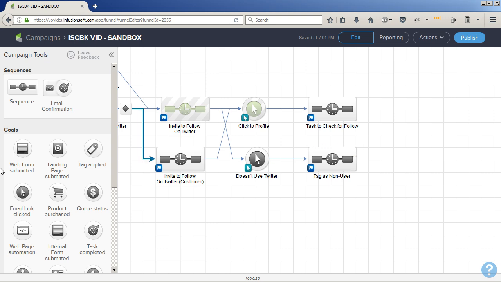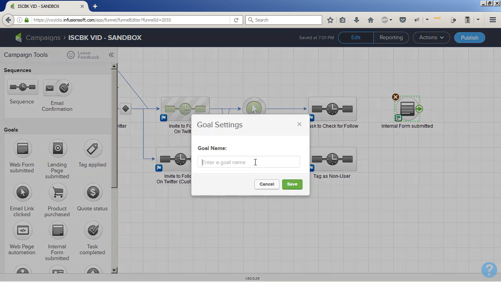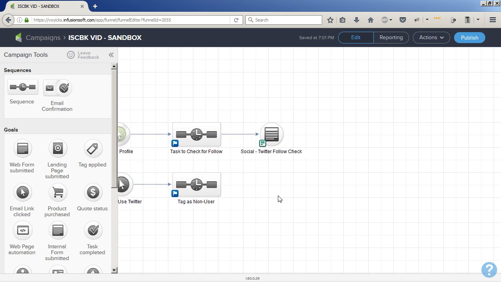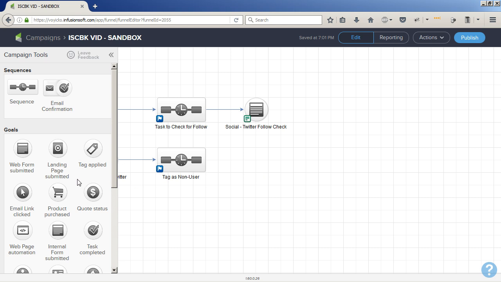And then give the user an internal form to indicate what actually happened, if they followed or not. So the task is going to say, go ahead and fill out this form. And this form can literally just be a radio button that says, were you able to find them following you or no?